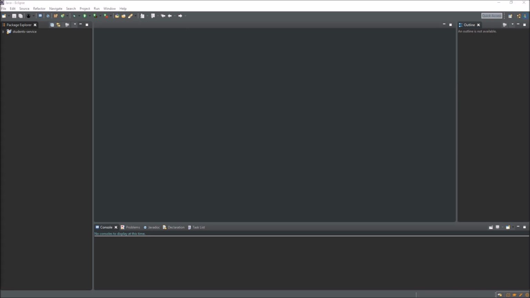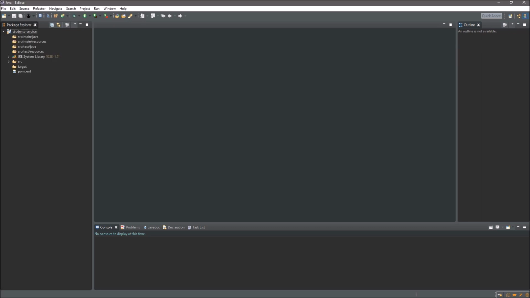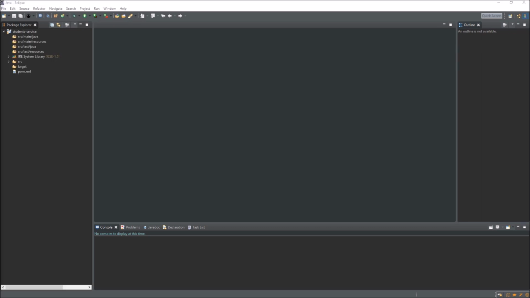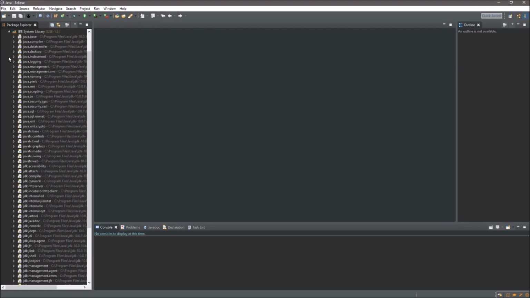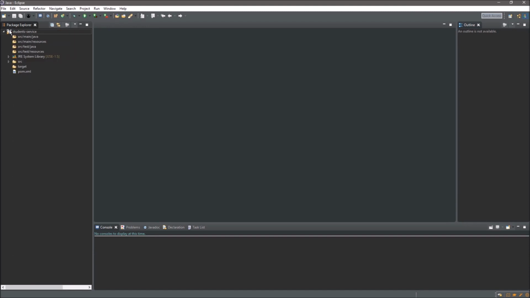And as you can see in the left top corner, here is our project. So let's expand it. In the project, we have some default packages. Also, we have links to some libraries over here. There's a lot of them. Under this, we have directories. And the last one is pom.xml. POM stands for Project Object Model. In this file, we can find configuration that is used by Maven to build the project.